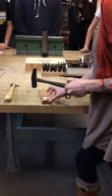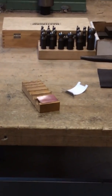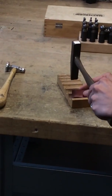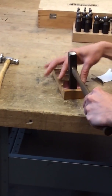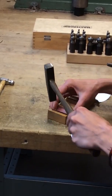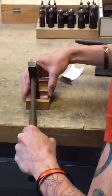Before I started, I annealed my piece of metal. It's going to be super easy if you anneal it. We're using a thinner gauge, and the regular gauge that we use is also pretty thin, so once you anneal it, it works really nicely. So I just kind of go like this, and I'm hammering it, and I'm moving it into the slot as I shift it. And so I'll show you on this piece.